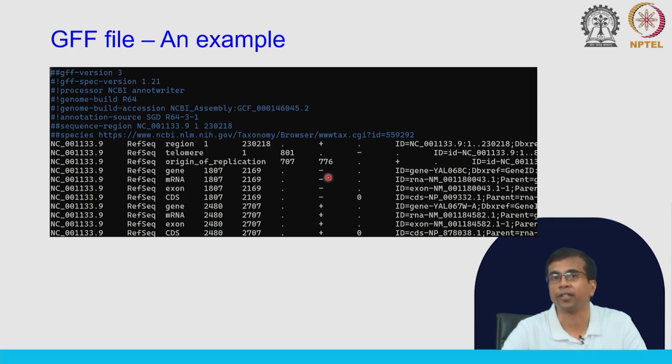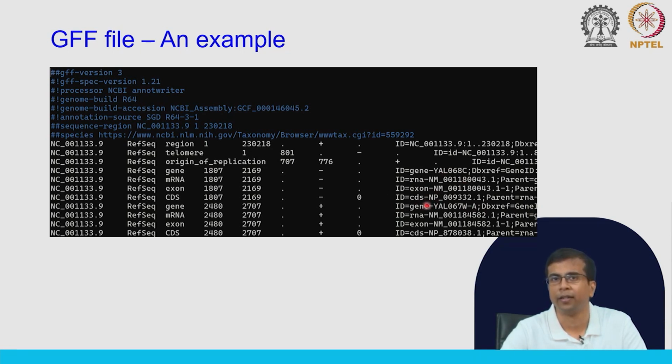This is the strand, plus or minus, and then you have the feature, whether it is 0, 1, 2, whether it starts with the codon. That information is given. It is again not given for many of these features, but for some, like the coding sequence CDS, this feature is given, 0. This is the starting position of the codon. Then you have some additional attributes, as you can see, some extra information.